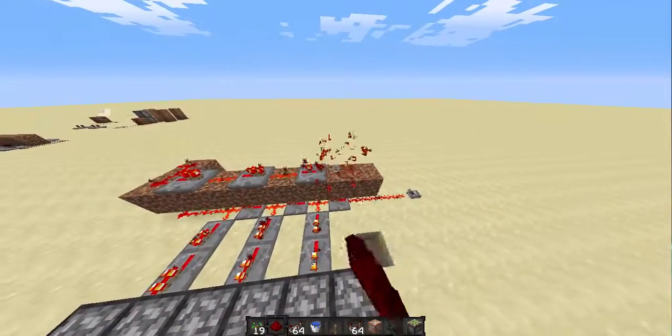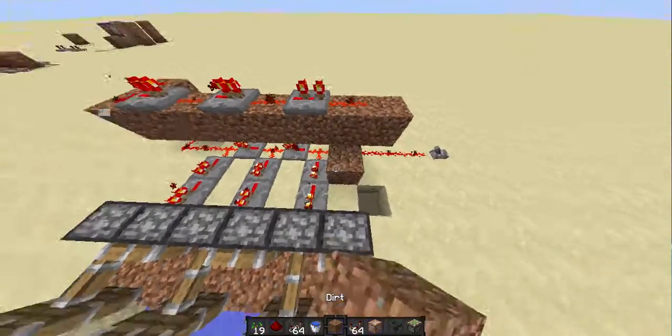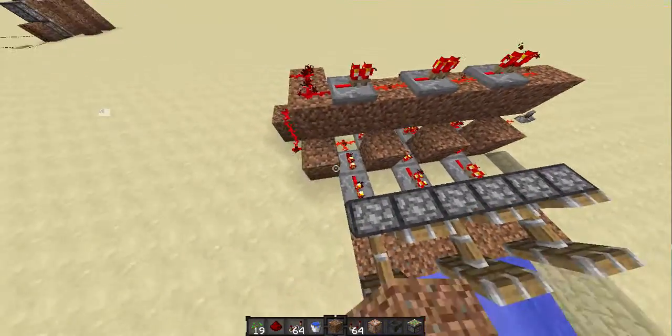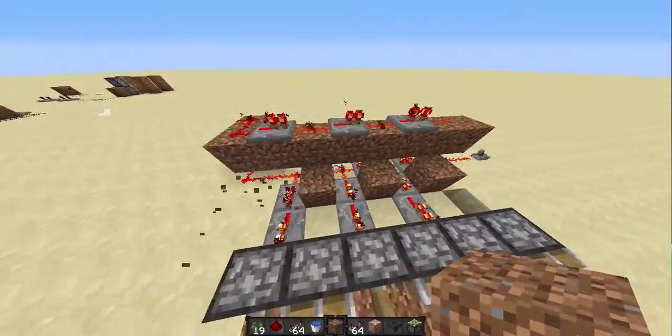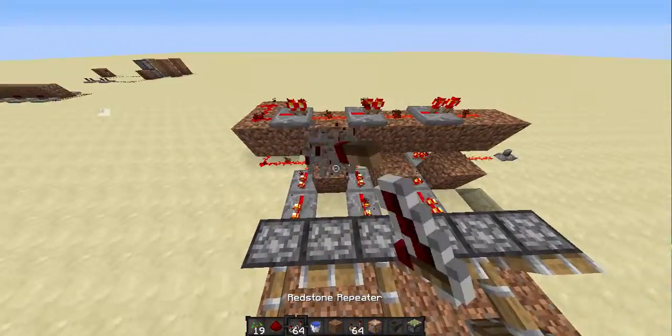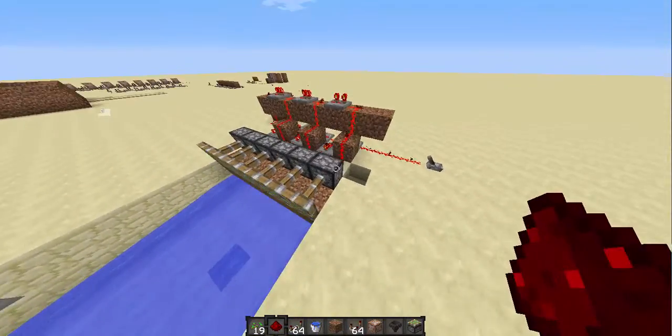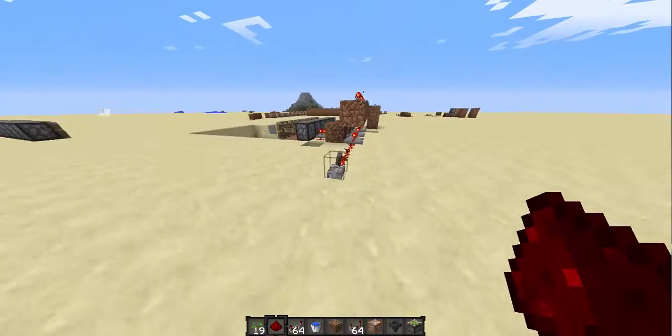So now we need to get a power source on these. All you do is you just put 1 redstone block wherever the pistons are and wherever there aren't any repeaters, and just place redstone. It's that simple. So now you made your basic design.